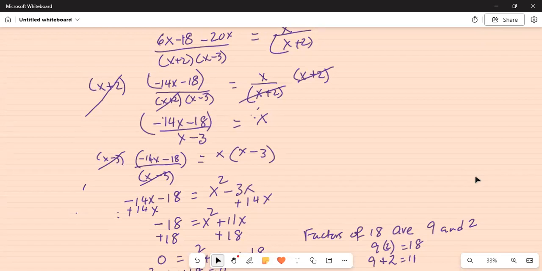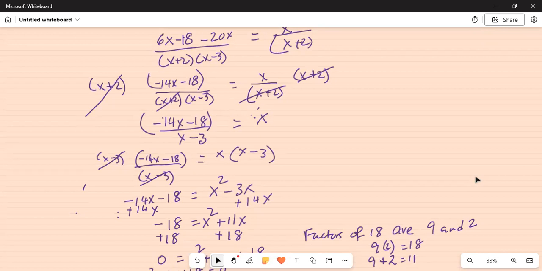Now, I notice there is a term x minus 3 on the left-hand side in the denominator. In order to remove it, I have to multiply by the same factor, x minus 3, on the left-hand side and on the right-hand side. Here's the second hint. If you multiply on the left-hand side by a term, you have to multiply by the same term on the right-hand side. Previously, we learned if you multiply the numerator by something, you have to multiply the denominator also. Same here, we are learning if you multiply the left-hand side of an equal to sign by a factor, you have to multiply by the same factor on the right-hand side also.